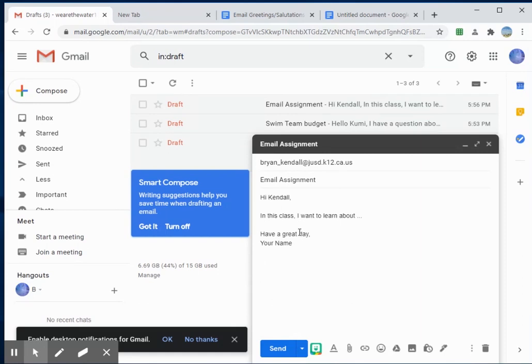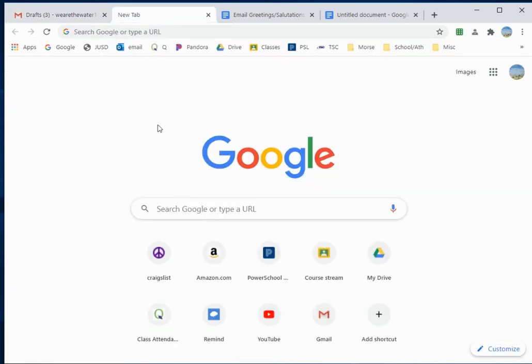But what I'm using this email assignment for is to check to see if you watched the video on creating bookmarks and shortcuts. So I would like you, as part of this assignment, to take a screenshot of an empty tab. So I'm going to go and open this up. And the first video we watched was about editing and changing these bookmarks up top and the shortcuts down at the bottom.